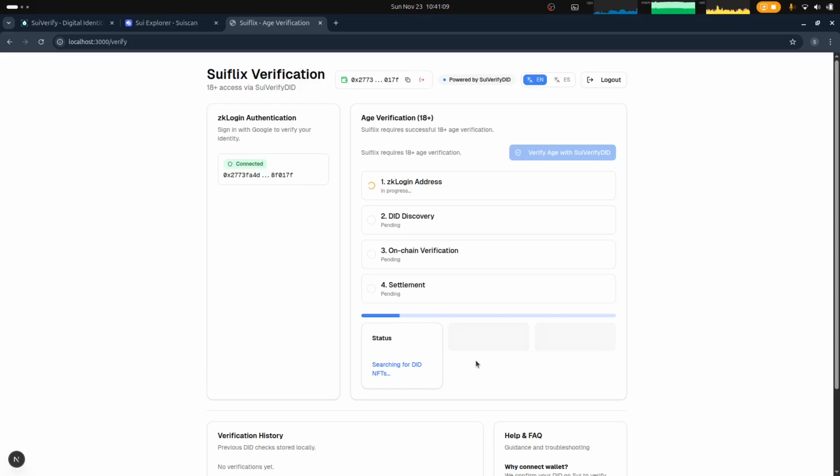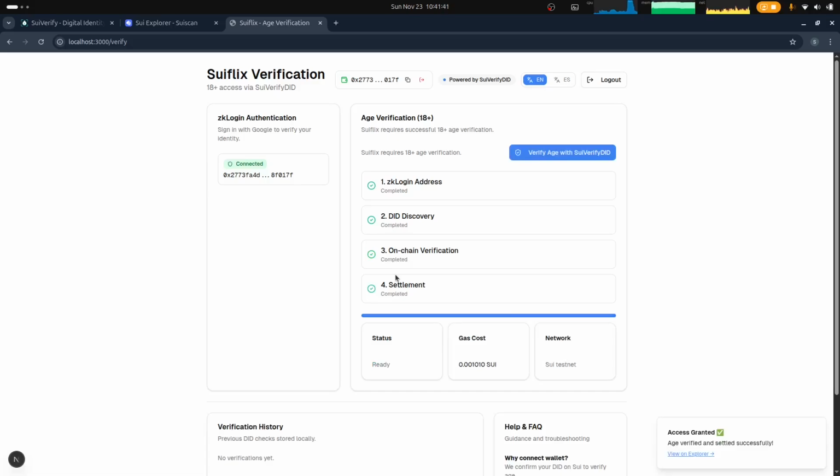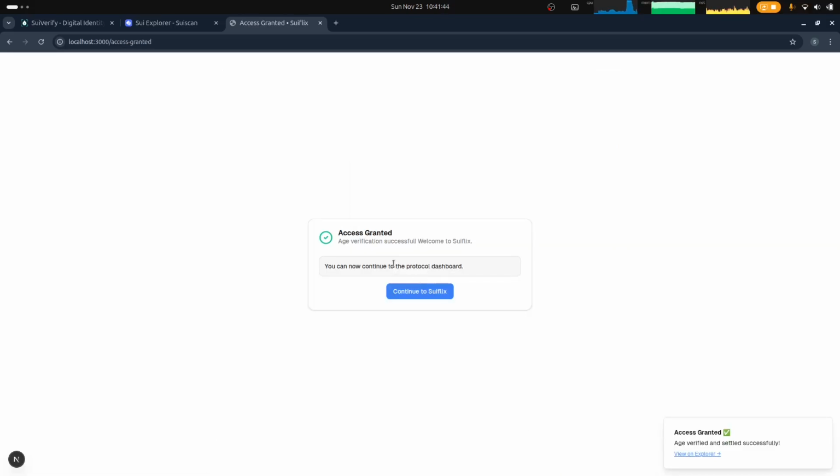When I click confirm and verify, it will discover the NFT type that is in my wallet, and after that it will do an on-chain verification with the enclave object registered on-chain. It will check whether that exact enclave issued this DAD NFT or not. This process is done using the SuiVerify SDK that we have integrated. After it is done, the settlement is also done.